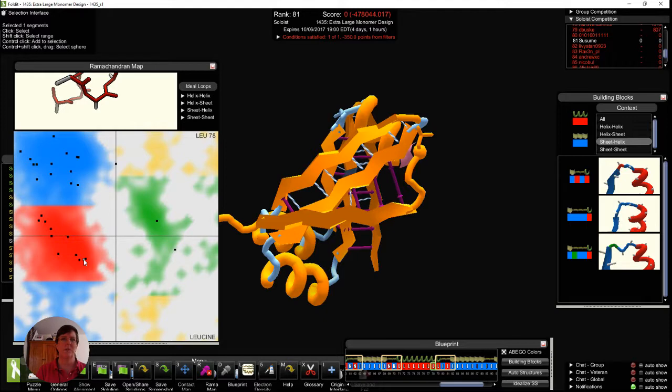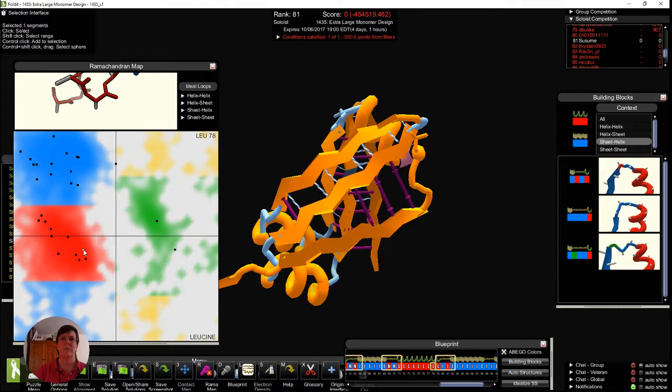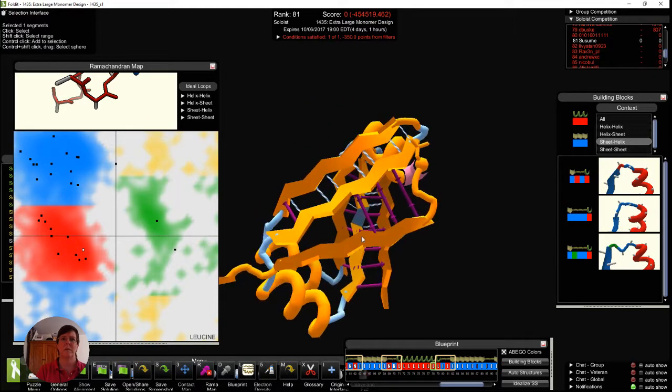Okay, that's pulling the sheet away from me. That's rotating it the wrong way. That's rotating it more the right way. Okay.